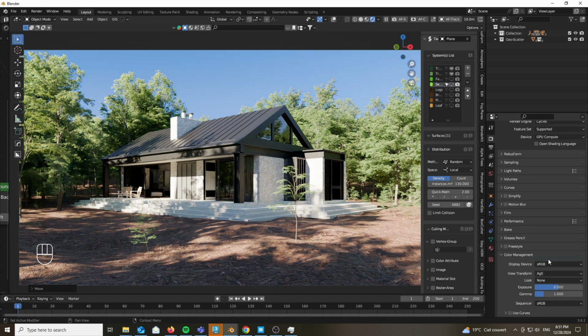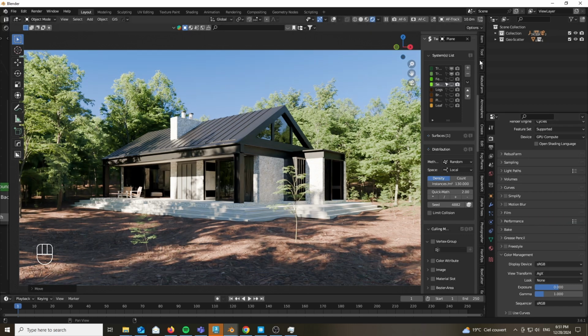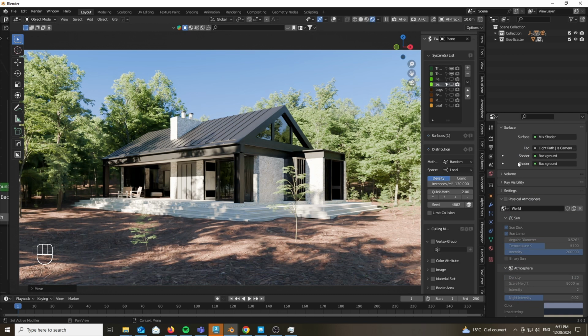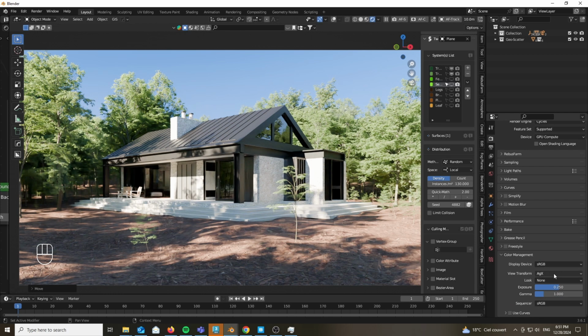And I like to use AGX in the color management. Sometimes Filmic makes color look more intended, right? But I don't like it. Honestly, AGX is the best color management that Blender currently has. ACES is great, but I find AGX to be easier to use, and you don't have to make the maps or textures coherent.